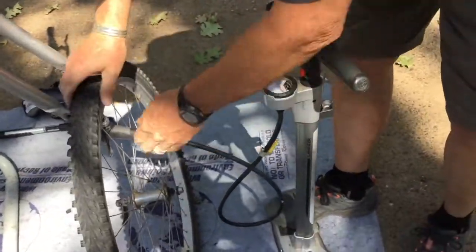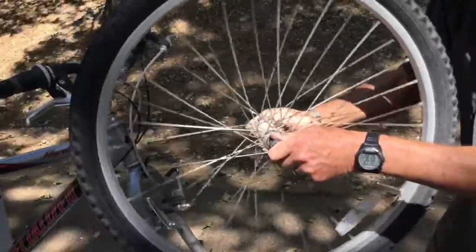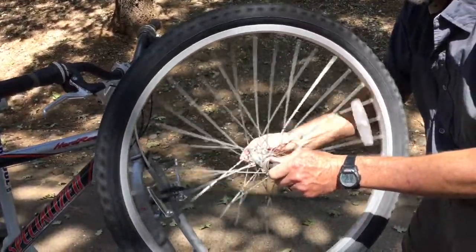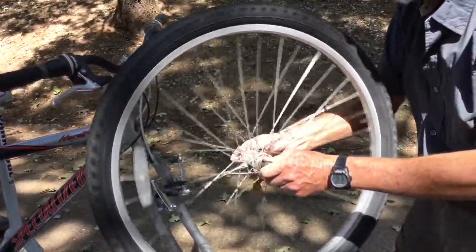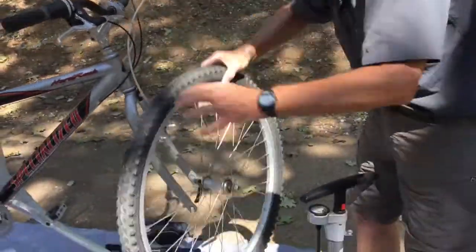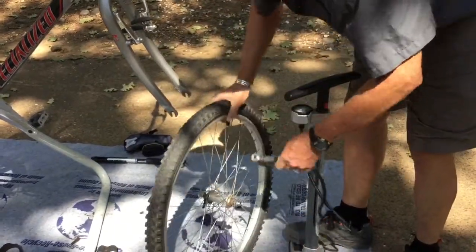And so I put just a little air in here, and I go around again, and I give the thing a little spin, and I make sure that the tire is sitting evenly on the rim. So again, at this point with just a little air, this is when you can easily make small changes in that. Everything's sitting pretty evenly there. So I'm going to go ahead and properly inflate it.